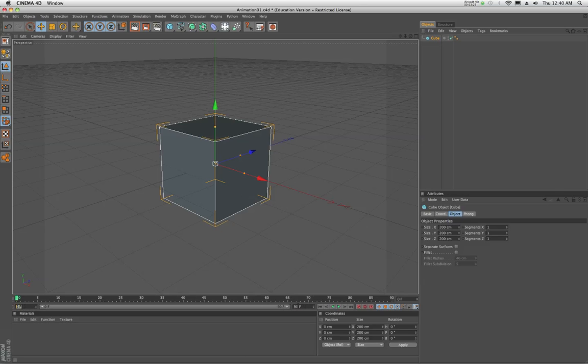If I wanted more or less frames in this animation, all I simply have to do is key in the number of frames that I want and hit return. And you can see now that our timeline reflects frame 0 to frame 30. So our start and our end frame. So I'll change that back to 90 frames. You'll notice that when I change that back to 90 frames, I'm still only showing 30 frames in the timeline, but what happened is this little slider bar actually got compressed to show 30 frames of information.